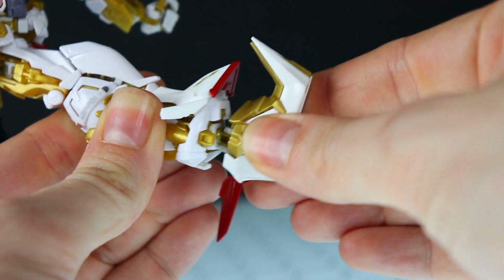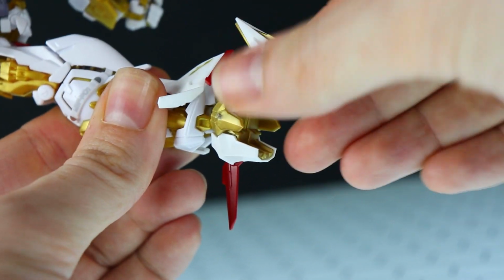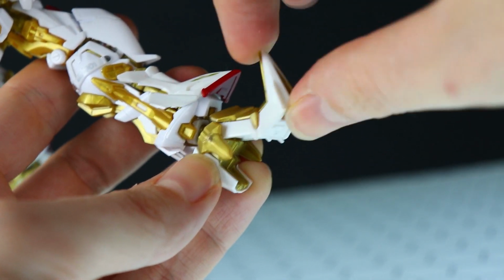Next up then is the ankle joint. This isn't the greatest. We've got a ball joint up here with fairly limited motion, a side to side pivot down here, and this little section here can move down and up. And as for this, I can't tell if that's a joint or loose parts.